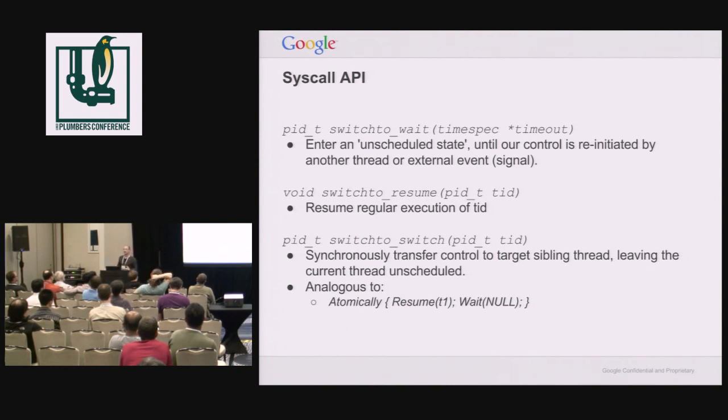So what this then means is user space can have a larger pool of threads than the kernel sees, and it can have the notion of being runnable, which it tracks and maintains for these threads in user space. But the kernel only sees one of them, right? And it's whatever the user space has marked as runnable at the time. And when it wants to make modifications to this set, it can do the switch. And this switch is where we can get these really fast context switches.